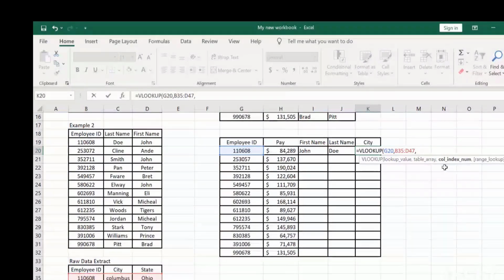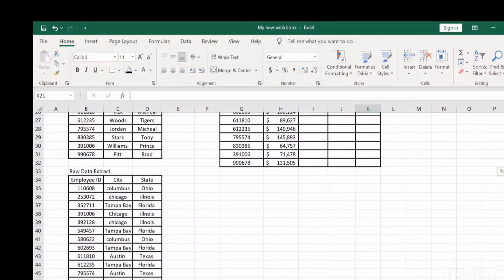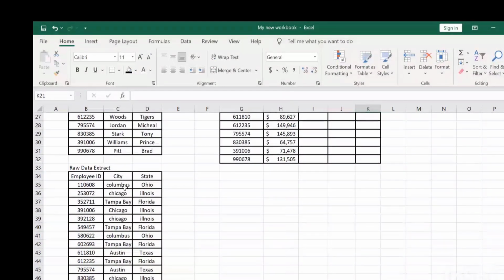Now we are looking at which column is the city. City is on the second column. That's column 2, comma, 0, close the bracket, click on enter. That means John Doe is from which city? Is from Columbus. That's where John Doe is from.